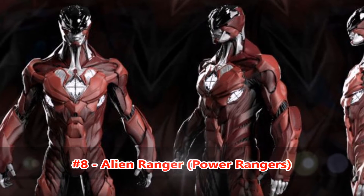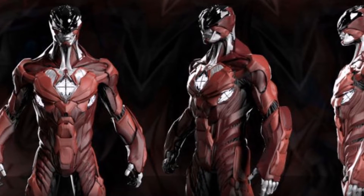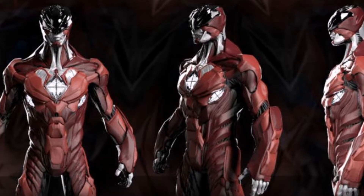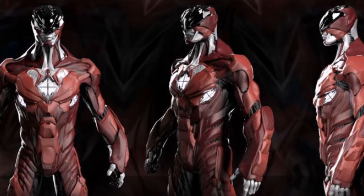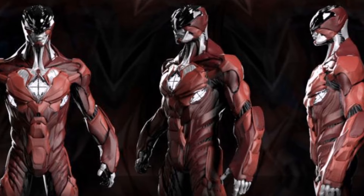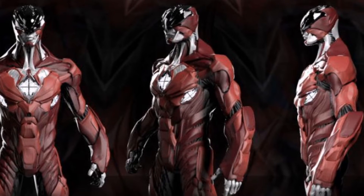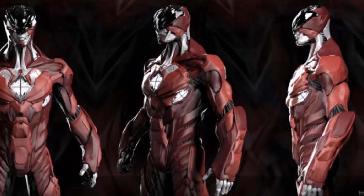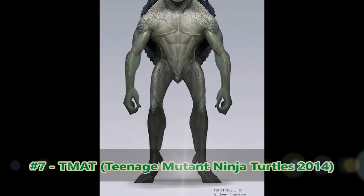At number 8 we have the Alien Rangers from Power Rangers 2017. I mean, no one has seen the movie so you can't really blame me for being unsure. When you look at a Power Ranger in any live action incarnation — movies or TV shows — they always resemble aliens with their goofy visors and massive helmets, so at least they were trying to go all out with this movie initially. The bodies look off in terms of proportion with the arms and everything, but I'm going to say right now that if they went with these designs instead of the final designs, that could have been a billion-dollar property. I swear to god it would have made over a billion.